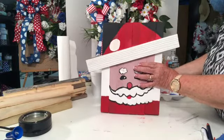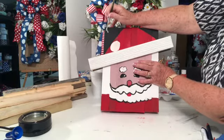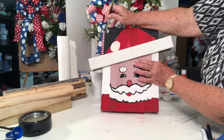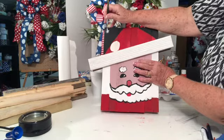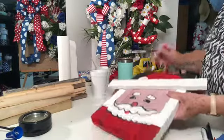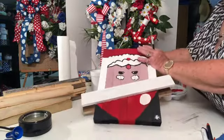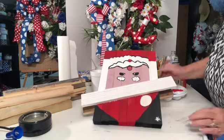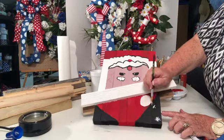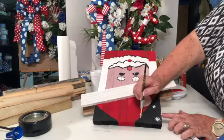So I've got this little brush. It's a new brush. And I think I've told you I'm no expert. Whoops. Just make a few little flakes. Let me put it down here. I think you can still see what I'm doing. Let me put my Yeti cup back there. Okay, a little more white. I would just put a few. Like I said, they definitely don't have to be perfect. Might put a little one up here.